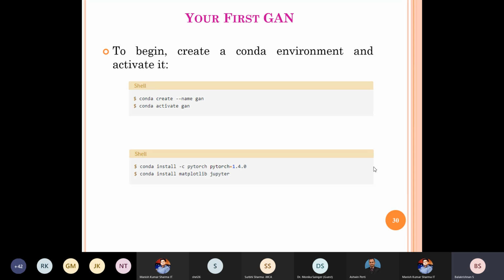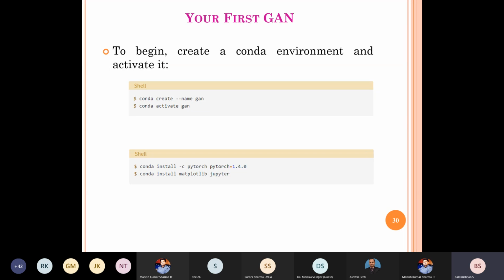The first step we are doing is to create a Conda environment and activate it. In shell mode, run conda create --name GAN and conda activate GAN, and with that it will be activated. As per the second figure, we are installing the PyTorch library. After you activate this Conda environment, your prompt will show its name as GAN. Then you can install the necessary packages inside this environment. These are the things happening in the first GAN experiment.